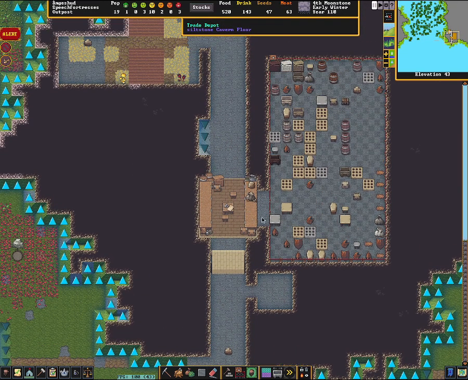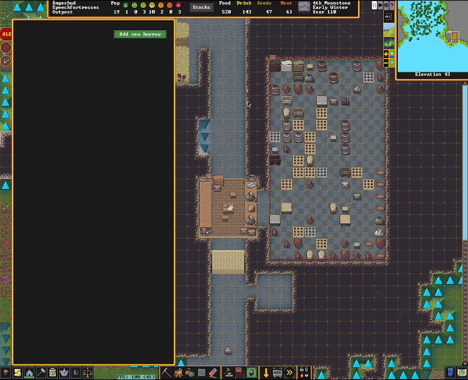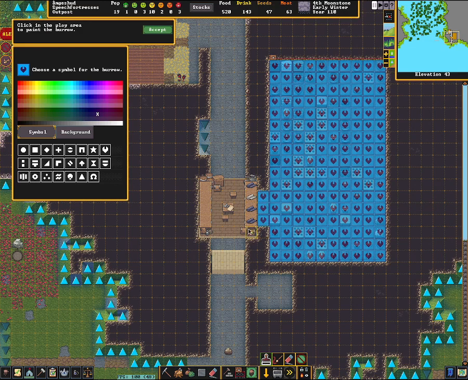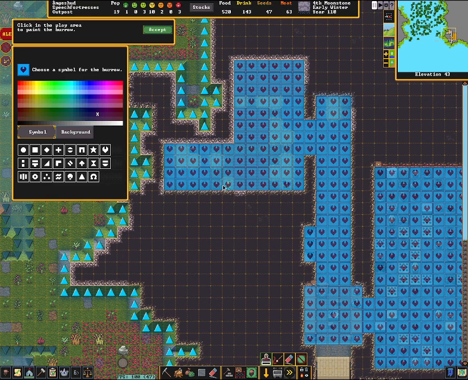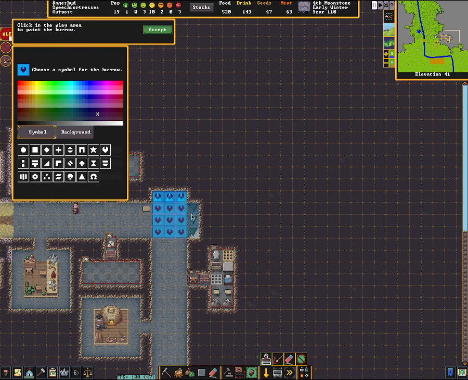All right, so let's start. Add a new burrow. A burrow is going to limit where the dwarves can go. For the most part, I don't really want to limit them, other than I don't want them going outside. I basically don't want them going across the spikes. I want them doing everything else. Life continues.